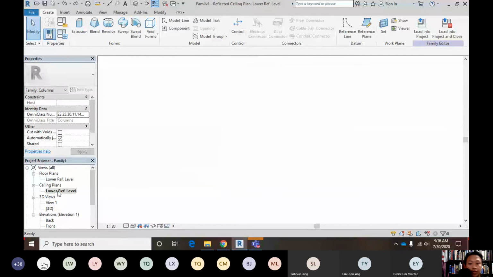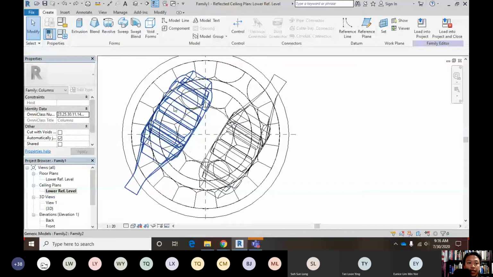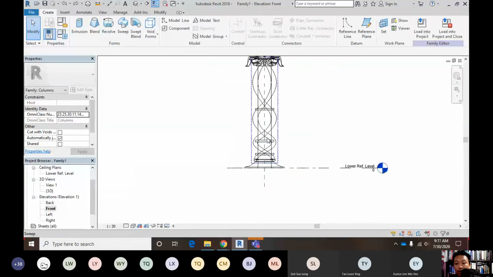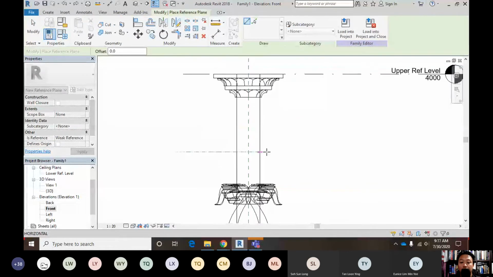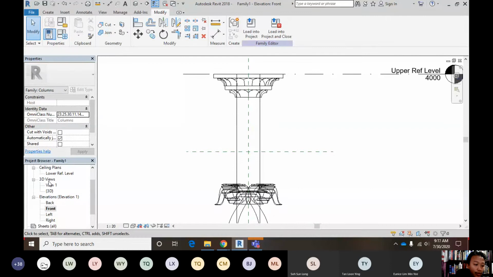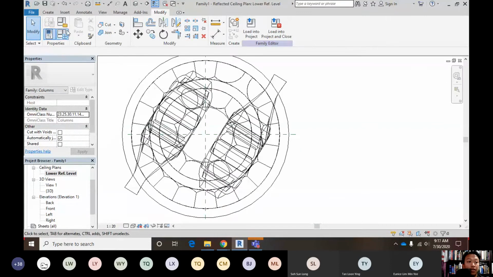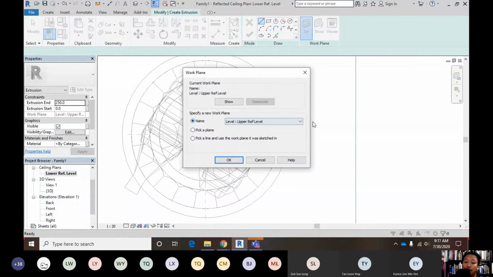Let's say you go to your ceiling plans. We want to do a ring on the column. The first one I will do is extrusion. Let's set up where it's gonna go. I want it to be just over the dragon head, so we just put it here. I put the donut. Then in your ceiling plan, create an extrusion, set your work plane to donut.